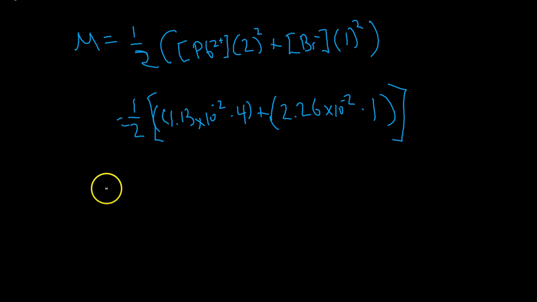And so if we plug in our values that we found before, we find this is ½, 1.13 times 10 to the minus 2 times 4. So we just squared that plus this whole thing in brackets here. 2.26 times 10 to the minus 2 times, in this case this is just 1. So we go through, we multiply this all out. You end up with your μ equaling 3.395 times 10 to the minus 2. And this is in terms of molar. So this would be the ionic strength of a solution above a solid lead bromide.